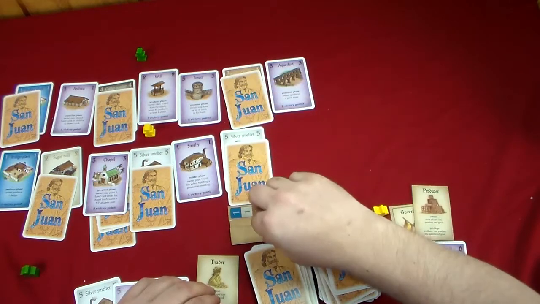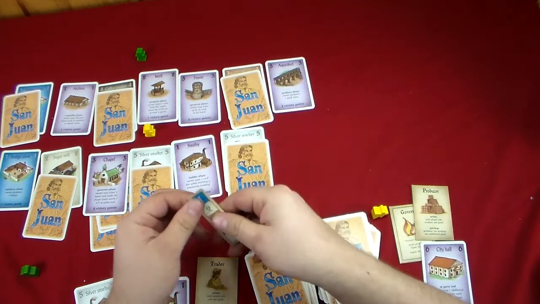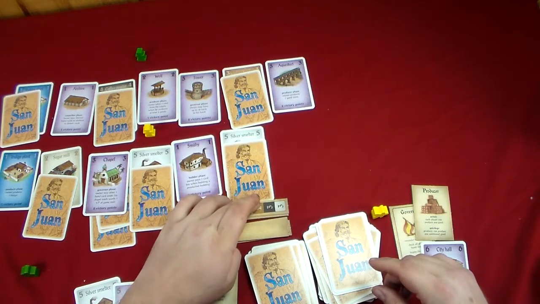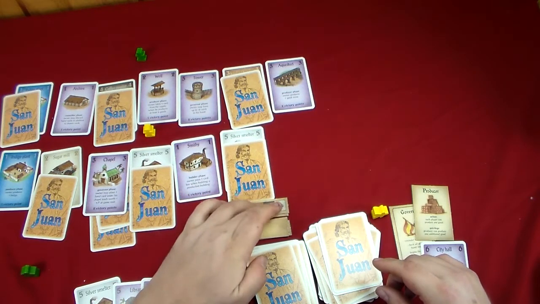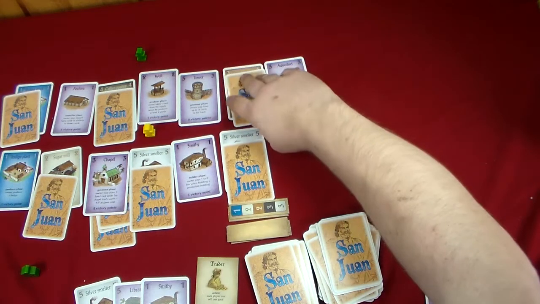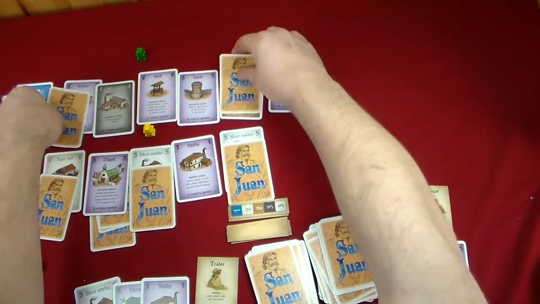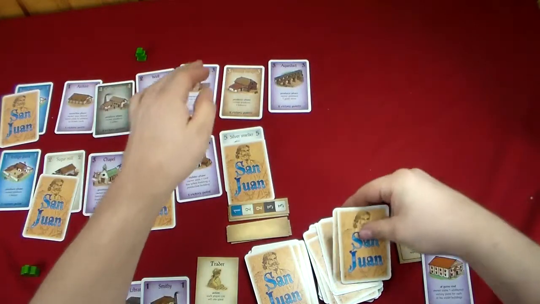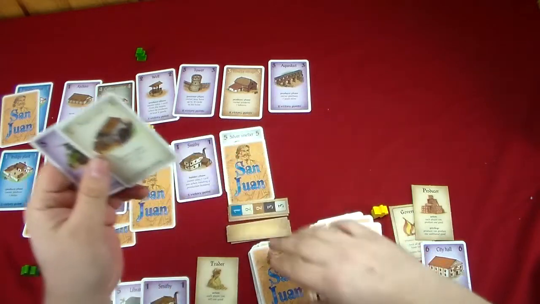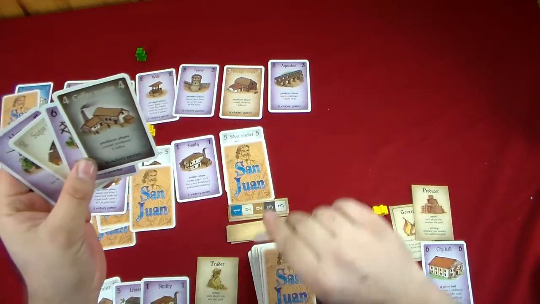And I'm going to flip over the market tile here. Let's see what we got here. Okay, so we got indigo 1, sugar 2, tobacco 2, coffee 3, and silver 3. So I'm going to trade the tobacco and the coffee, which will give me 5 cards. Okay, so 1, 2, 3, 4, and 5.